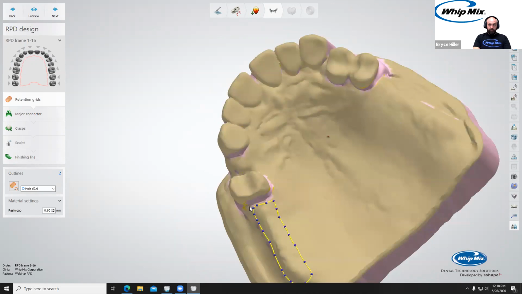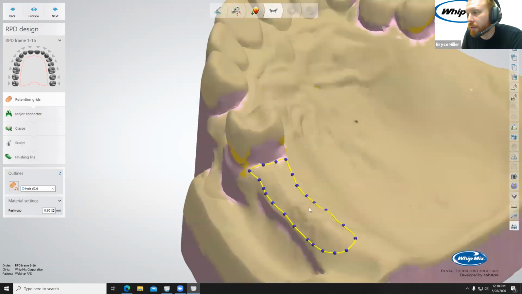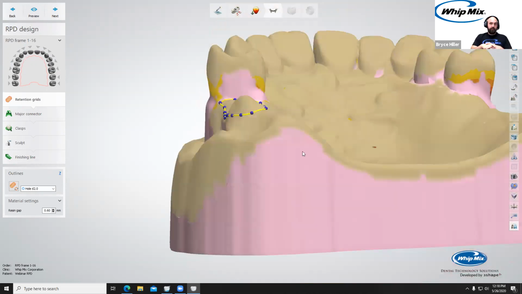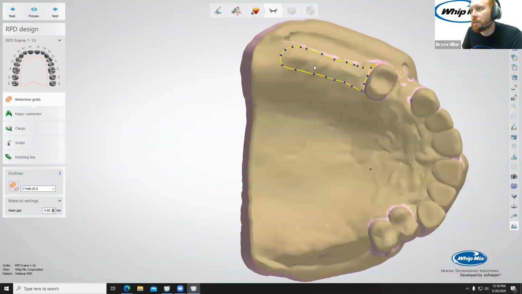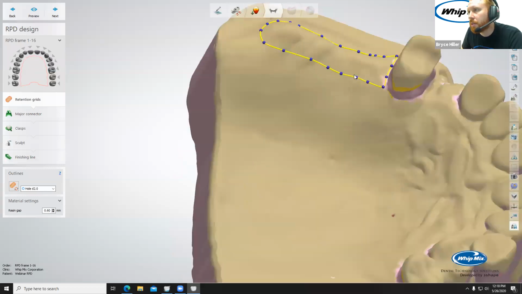Like for example, I've seen some people even use the RPD module for creating a crown lengthening guide. Yeah. And it's just an easy way to use the software outside of the scope of what it was meant for. Mm-hmm. Yeah, there's a lot of cool little tricks out there that you can use this for outside of RPDs.